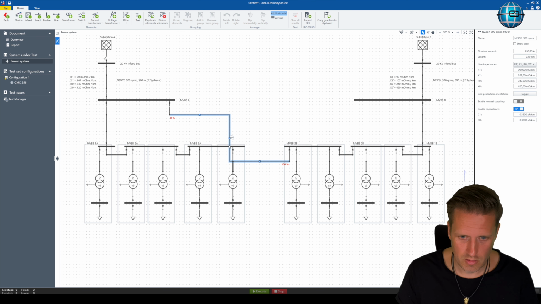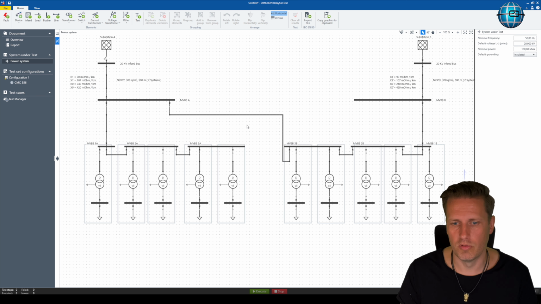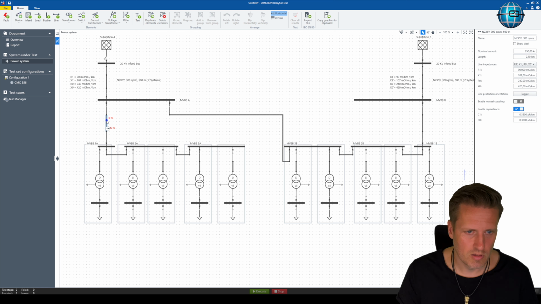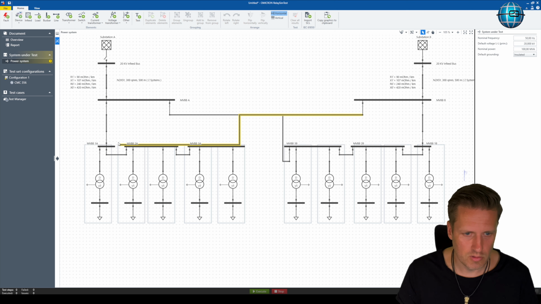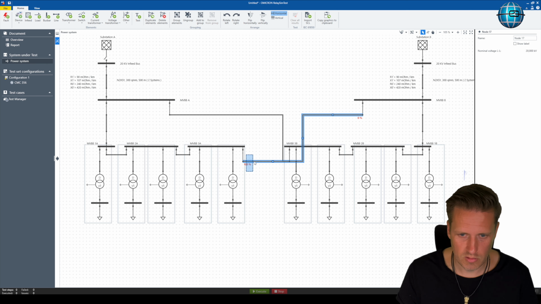Okay, put it a little bit to this side. Okay, perfect. And we do the same with the other side. Duplicate element, connect it to this point, and connect it to this point. It looks quite good.